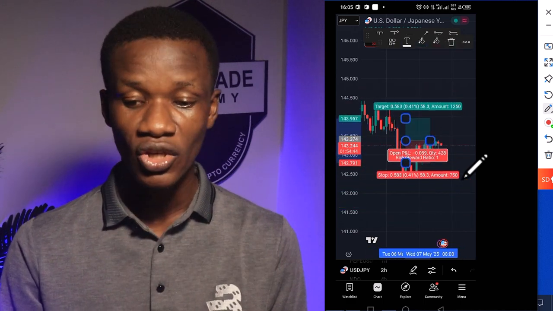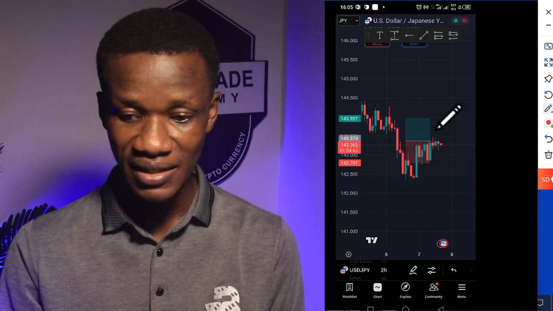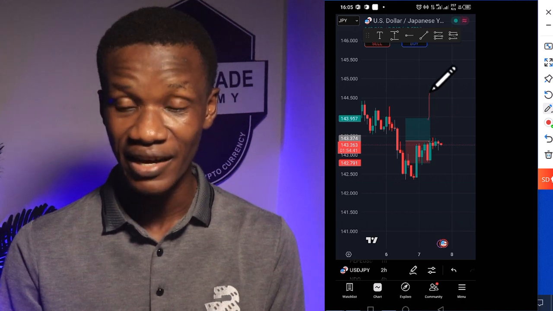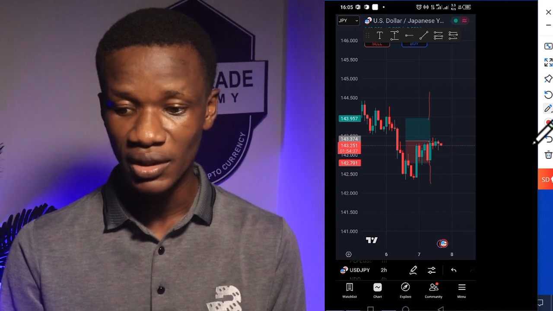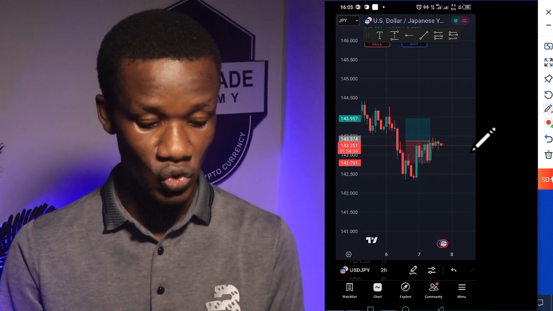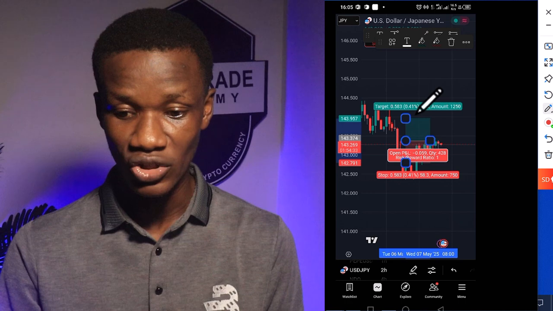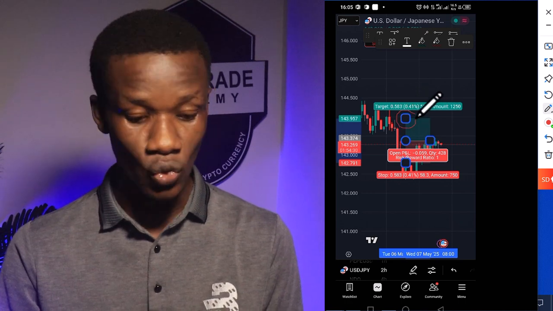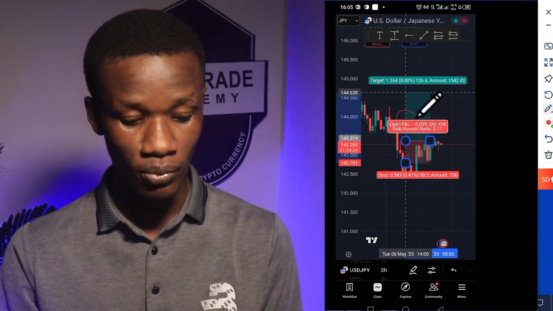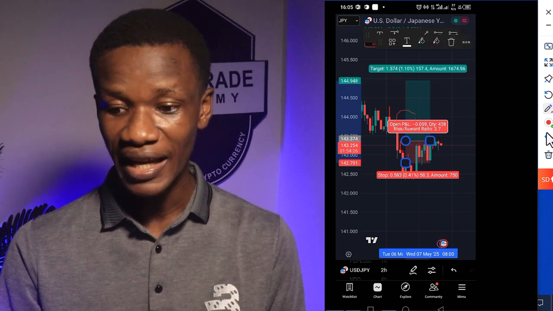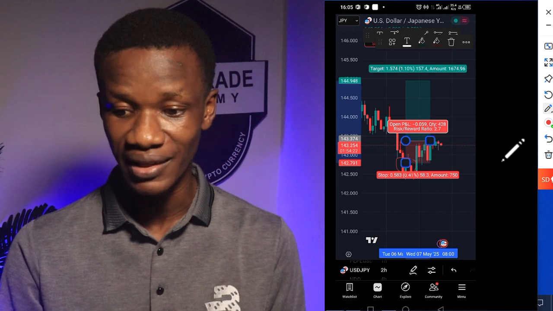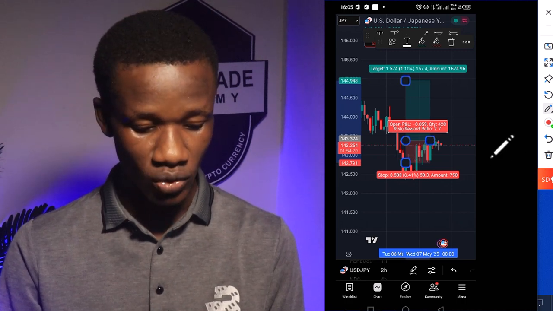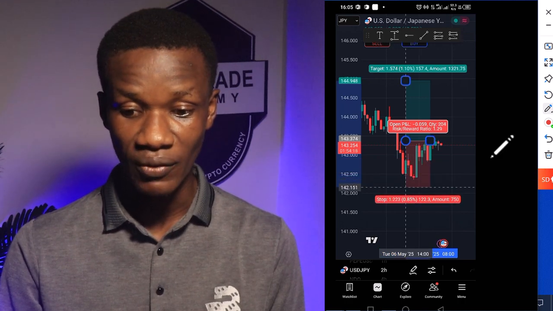Not only that, you can also expand this very area upward, that is the green area upward, or expand the red area downward. And this is very, very important. So to do that, you need to highlight it and use this very sign to move it upward. So if I drag it upward, you see it's moving upward. And if you want to bring it down, use this very sign to bring it down. If I do that as well, you see it's coming all the way to the downside.